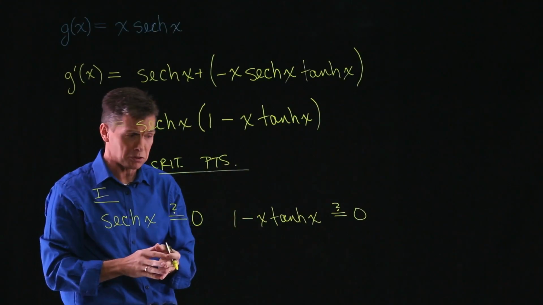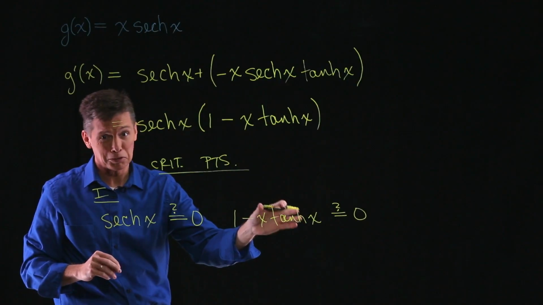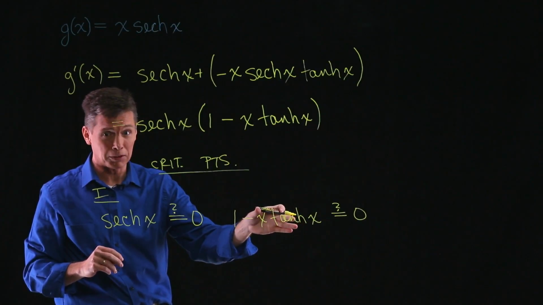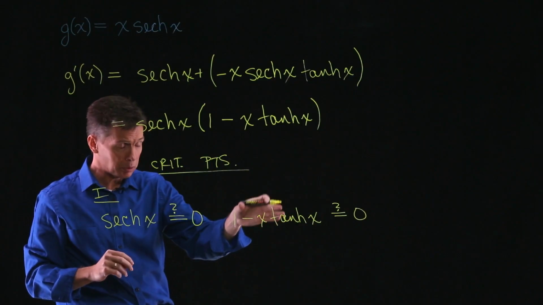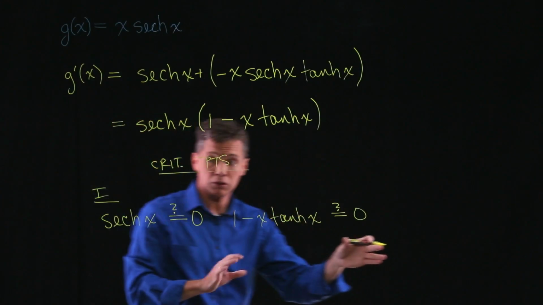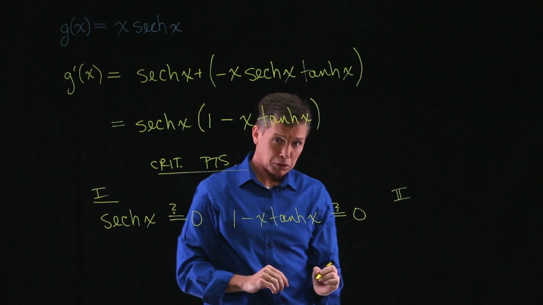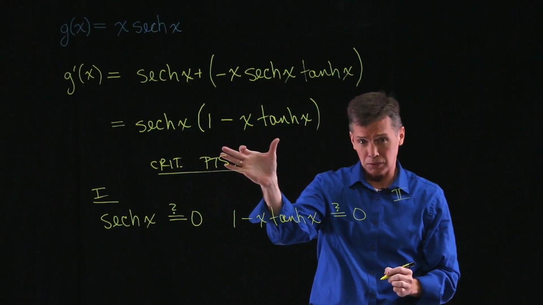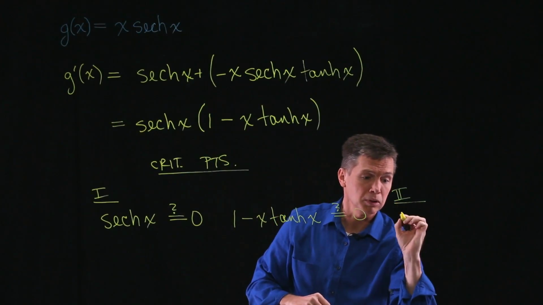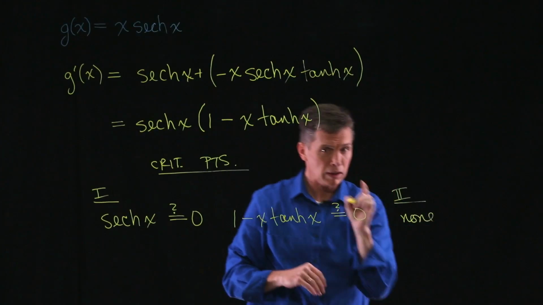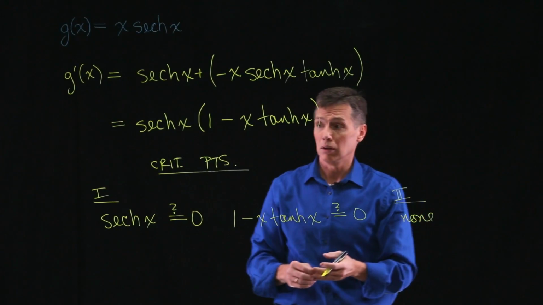Okay, two little equations to solve, and I'll give you a quick heads up. You're going to need some kind of graphing utility for this second equation. Okay, we're not going to be able to handle that by ourselves. So while you're grabbing your graphing utility or your calculator or whatever you're going to use for this, let me also quickly address the type 2 critical points here. Type 2 critical points are where the first derivative doesn't exist. This might not be perfectly obvious at first, but for type 2 critical points, there are none. You have to be able to address that though and make sure you understand why. In this case, why are there none?